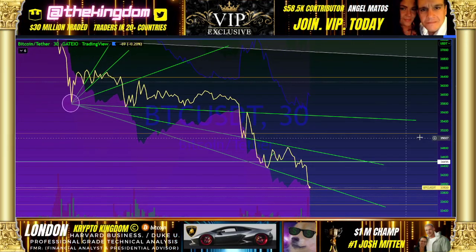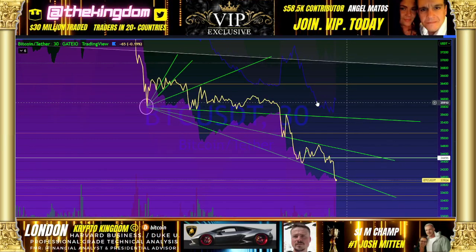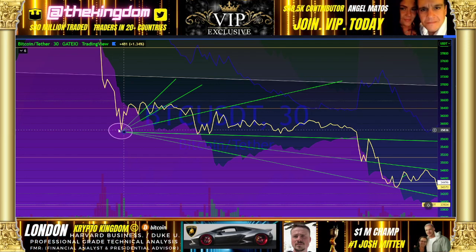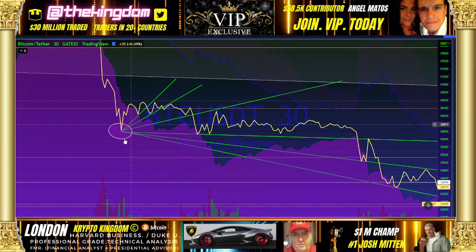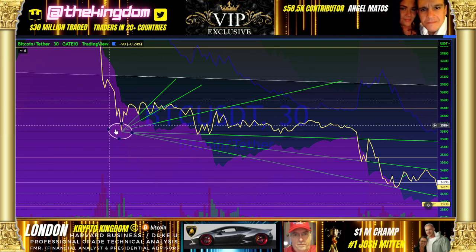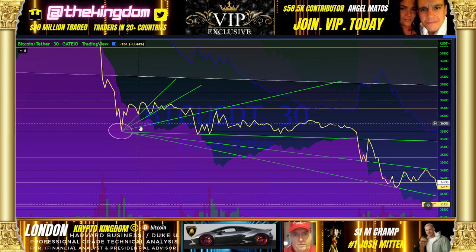In terms of the specifics here, I want to talk about the fan formation — very important, very often ignored by retail traders, very sophisticated. I brought it to the VIP last night so they were prepared for the downward price action. Let's identify this specific circle pivot right here — we'll call that the seat of the fan. We need a central anchor point for all of the cross trend lines in play. That's called the seat of the fan.